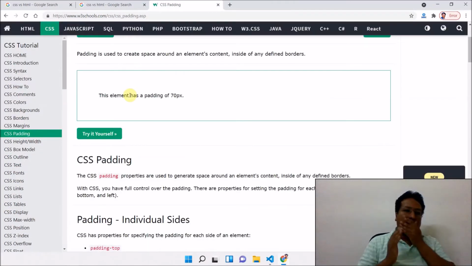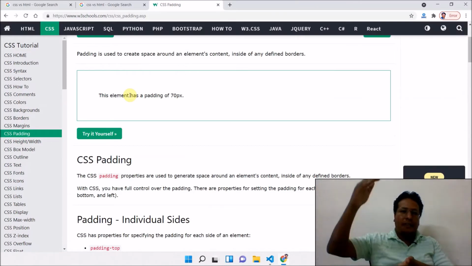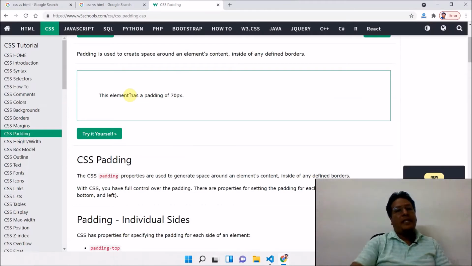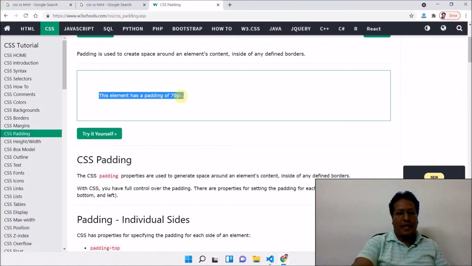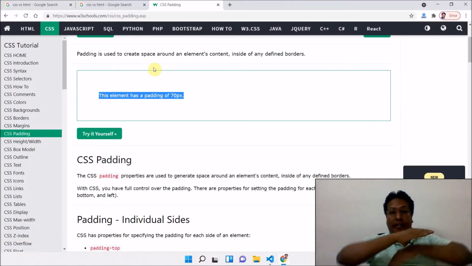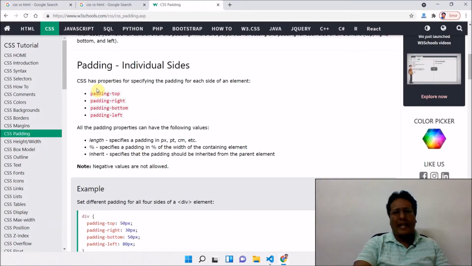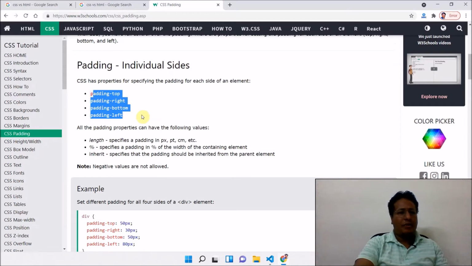Through margin we have given some space from the first element to the second element. But if the second element needs to have some space inside, we can also give it using padding. It will work the same way, but there is a difference between padding and margin: between them comes a border. In the picture, this space is inside, between the border and the element. Again, same as margin, we can have padding top, right, bottom, left.